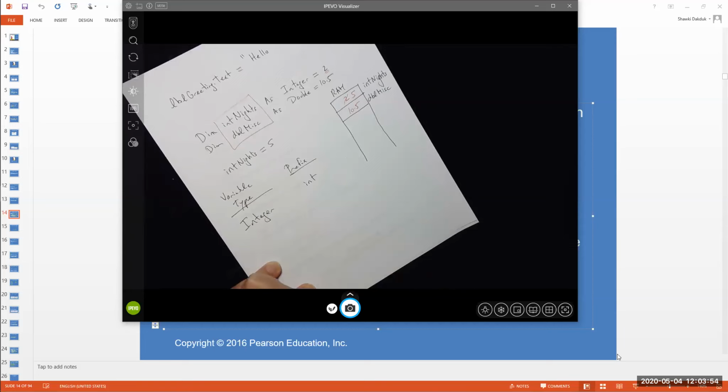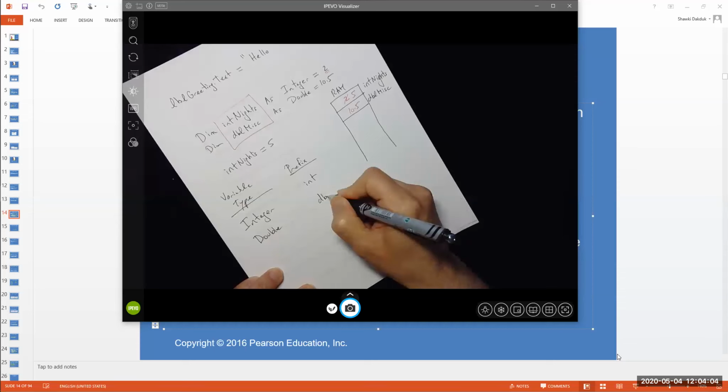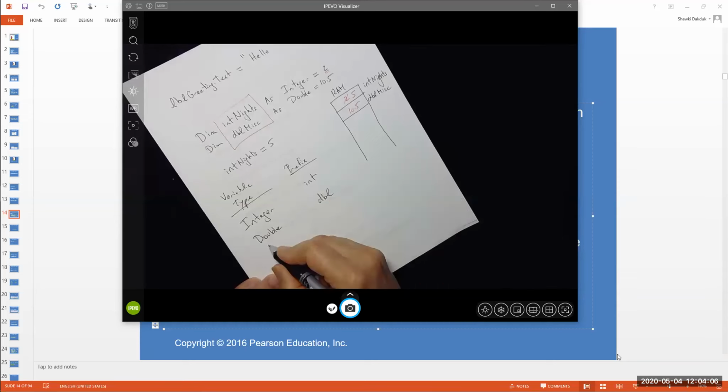If you have a double variable, which we use for floating point numbers that have a fractional part, you can use the prefix dbl. The author likes to use double, which has 15-digit accuracy. The author also likes to use decimal. Decimal has 28-digit accuracy, but you don't need that. It's overkill. For most applications, you never need 28 digits. It is only in very rare applications that you're going to need 28-digit accuracy. Most of the time, 15 digits is more than enough. That's why I like to work with dbl.